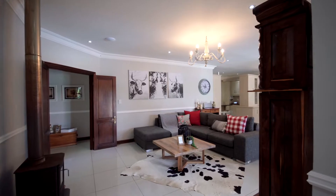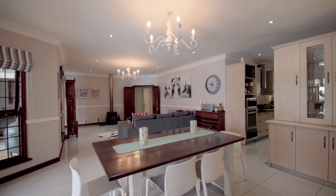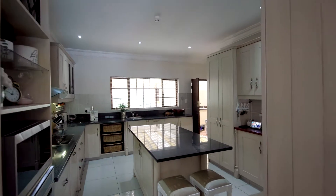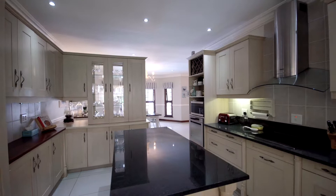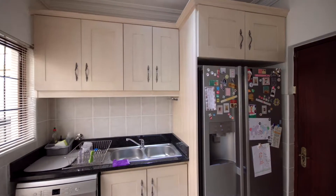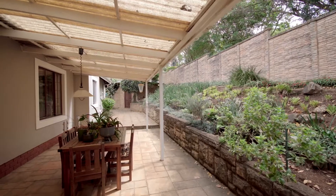As we journey inside, we are greeted by a large open-plan reception area, consisting of a lounge with a glass-front fireplace, dining area, flowing into a trendy, modern, open-plan kitchen. A perfect fit for a family, with an electric hob and hood, granite tops, with ample workspace and a breakfast bar.